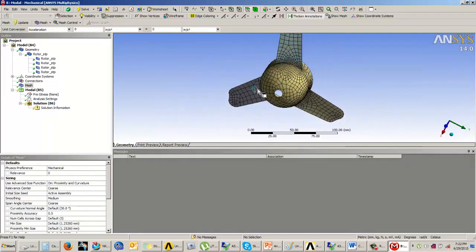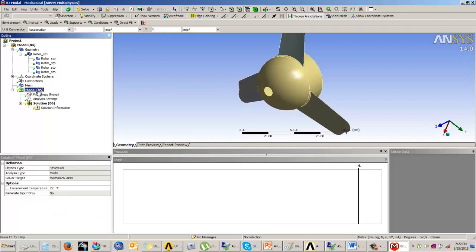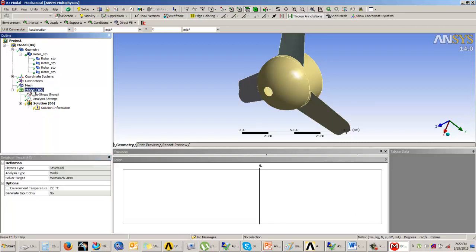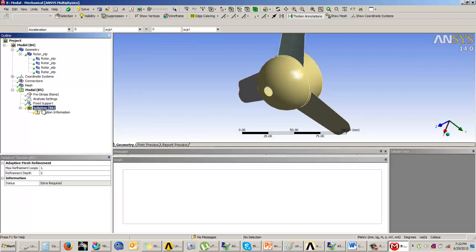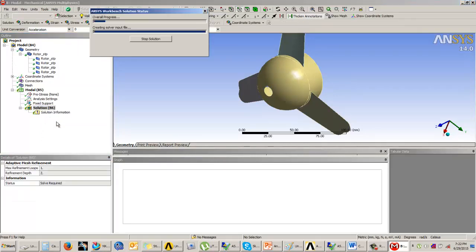After this, now we will add the boundary conditions. So we will select the modal tab. Before the boundary conditions, check the analysis settings. Now in this condition, I will say I want the first 10 vibrations. Now I will select the modal option. We will add a fixed support at this circle in the center, and then we will solve the analysis. There is only one condition, that is fixed support. Let us solve.